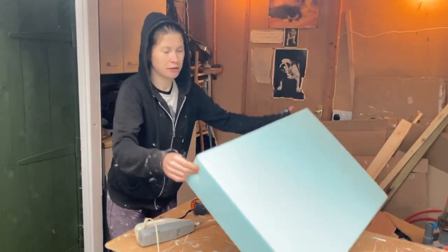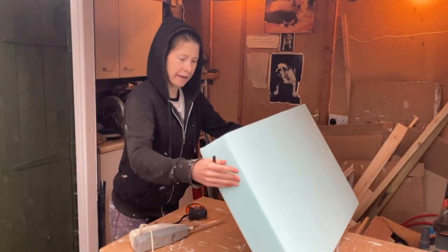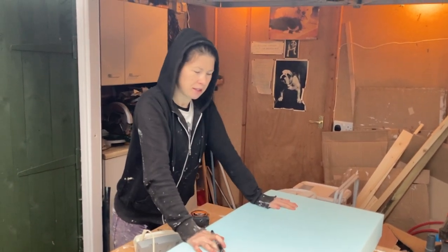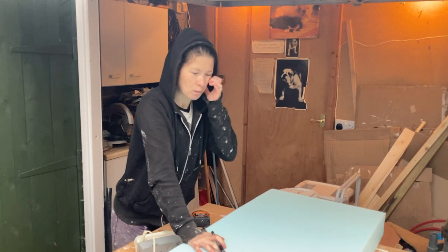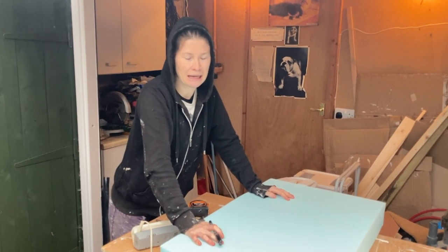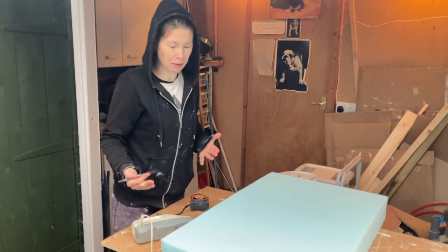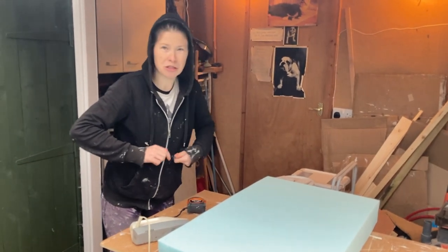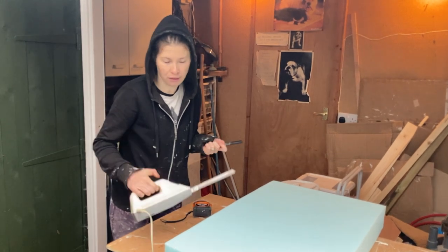This is our foam that we're using, Dura foam it's called. It's about 10 centimetres thick, and we ordered it to fit in the spaces in the van. However, we did the measurements before we built the furniture, so it's actually a little bit too big, which is better than it being too small. However, it means that we're gonna have to cut some off the edges, but we've watched a couple of videos, looks like it should be easy enough with the electric knife.